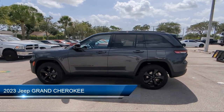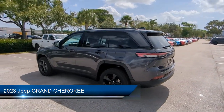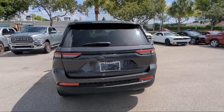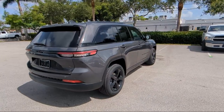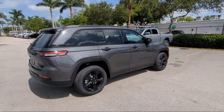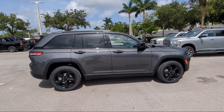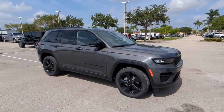It comes equipped with steering wheel mounted phone controls, center front console with armrest and storage, Bluetooth auxiliary audio input, emergency braking preparation, audio touchscreen display, auxiliary audio input for iPhone and iPod, steering wheel mounted audio controls, smartphone integration Apple CarPlay, infotainment Uconnect, and a rear view camera system.